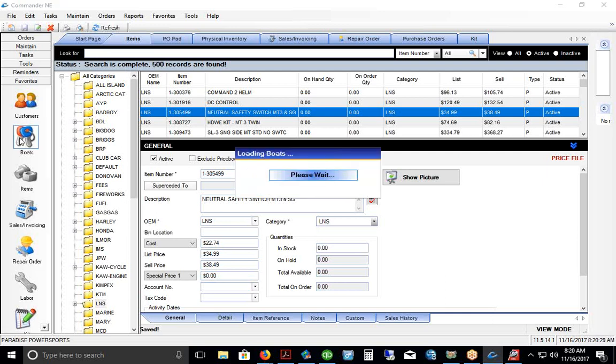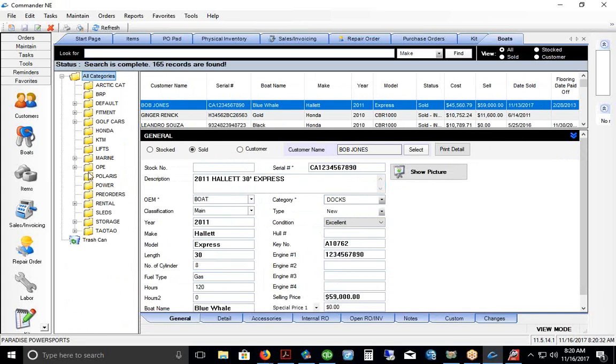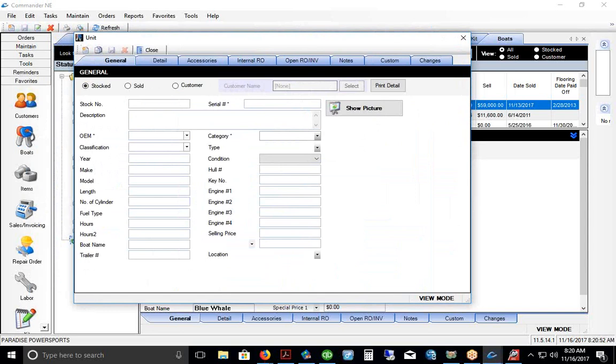The boat motor trailer inventory, guys, just to kind of wrap the demo up here, is stored in a separate section on the left-hand side here. There's a red and blue key for those of you that are interested in seeing that. We do have a section of the program here where you can put all of your boat motor trailer inventory. Typically, when it first goes in as a stocked unit, there's a flag that is set on the unit itself showing that it's stocked.